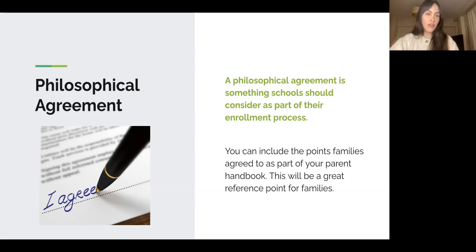But basically, it just outlines what Montessori is, what education looks like in the Montessori space, and what parents are agreeing to in the classroom, and that they're also looking to partner up with your school in order to build a strong educational foundation for their child. I think by signing this, obviously it may not be an official contract. This is more of an agreement of ideas, saying that, yep, we agree to participate in raising our child the Montessori way and working with the school in order to achieve similar messaging at home and things like that. So this can help you get that message across, and just include it in your parent handbook so those parents can always reference it.